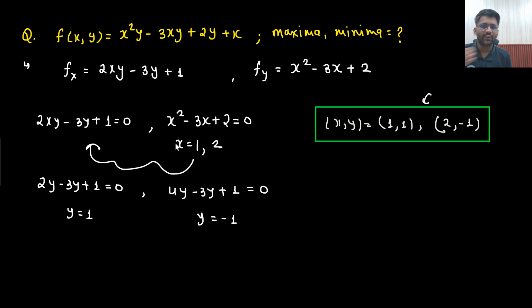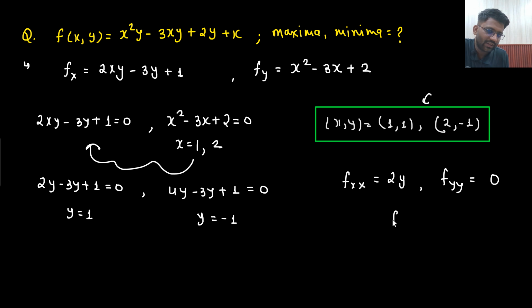So I need to find the value of fxx now. What will be the value of fxx? Differentiation with respect to x. 3y will be treated as constant. This will also be gone. The answer will be 2y only. What will be fyy? Differentiation with respect to y. That would be 0 because it is completely a function of x. Differentiation with respect to x here will be 2y only.